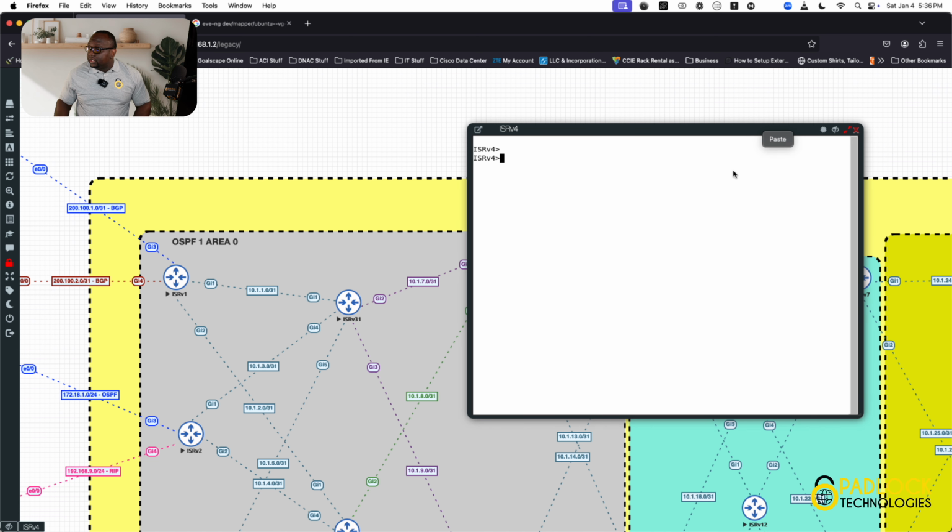So let's take a look at a couple things. Now, from a BGP perspective, that's all we're going to really look at. I can show you ISIS as well. So I'm going to show you the loopback is in 2 domains now. The first thing is to verify that the loopback is in 2 domains. As you can see, it's a normal ISIS process, and then it's an OSPF 1. That's critical here.